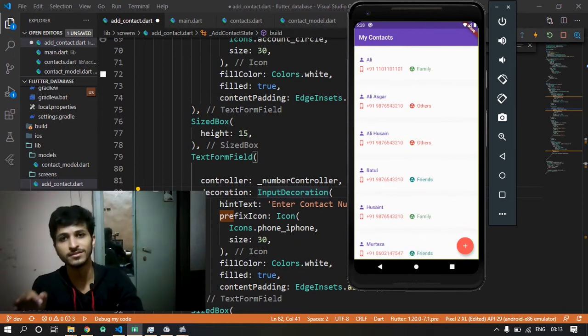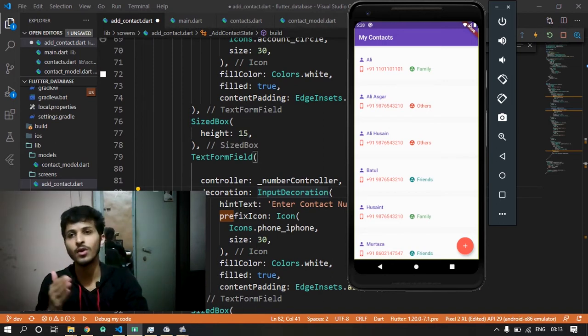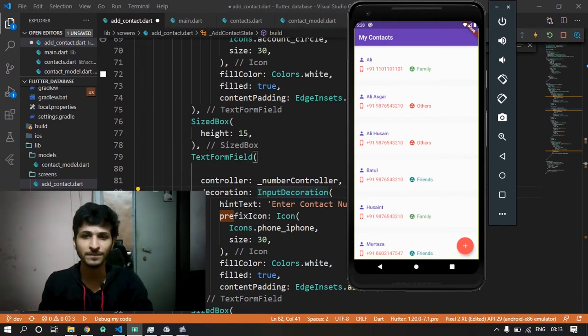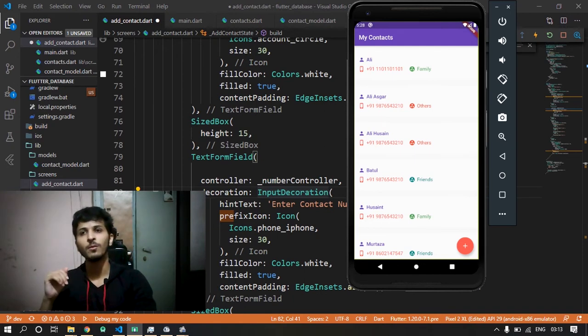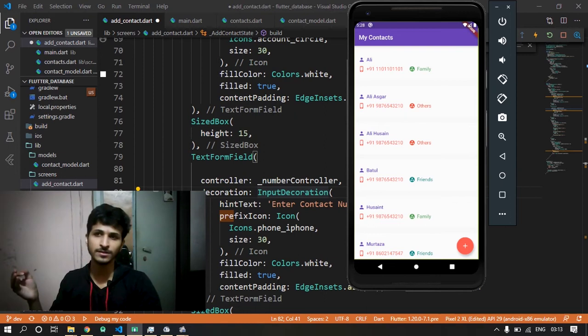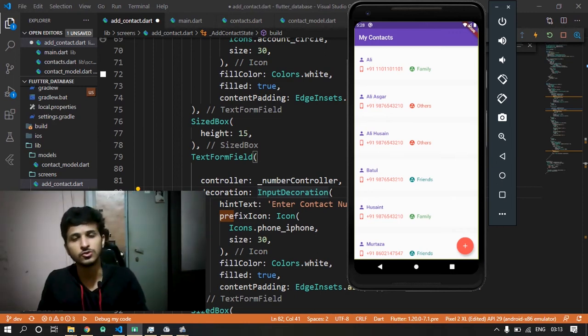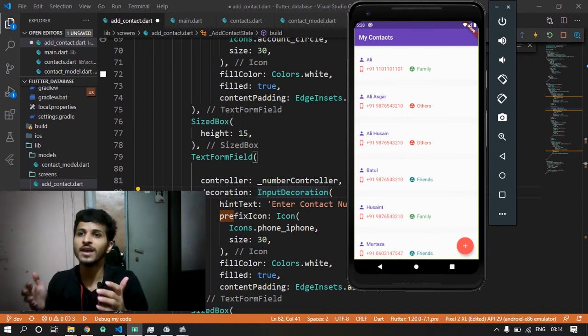So guys, what I mean by this is, this tutorial is not just about Firebase, it's also about Flutter. We are going to learn a lot about Flutter in this tutorial. Guys, it would be a lot easier for me to just create a tutorial of showing you how to read and write data in Firebase using Flutter. But to make this tutorial exciting for you, I came up with an idea of creating a contact list app. Guys, I believe the most enjoyable way of learning is to create something valuable while you are learning it. That's why I always come up with an idea of creating an end product with each of my tutorials, and I hope you enjoyed it.